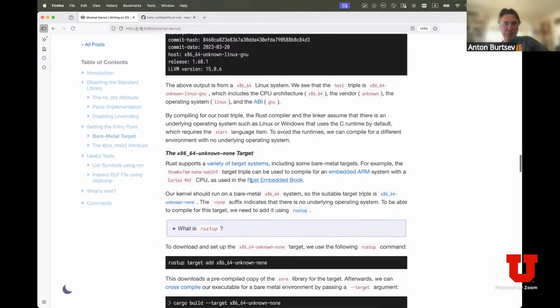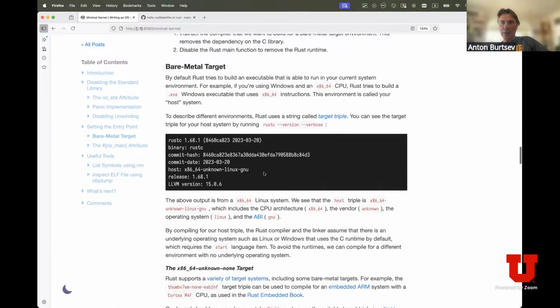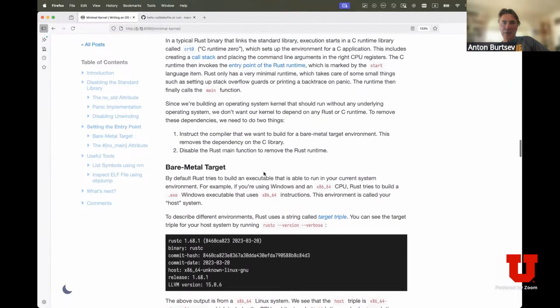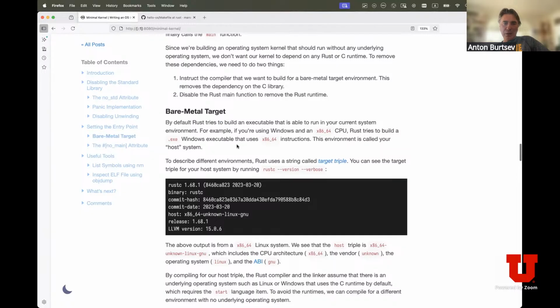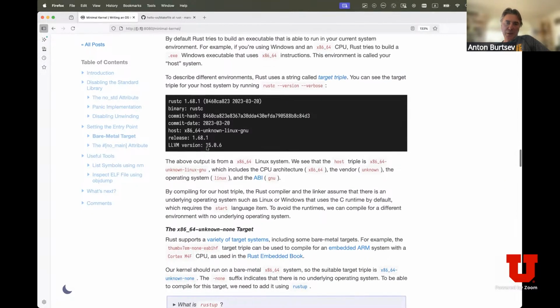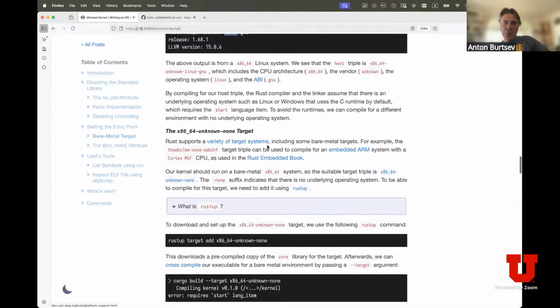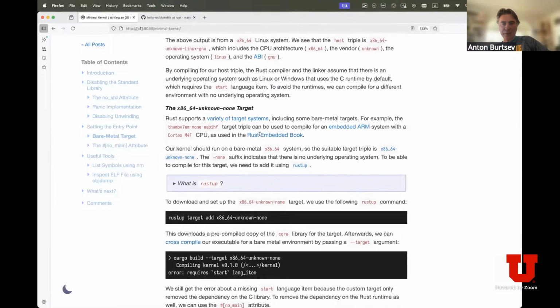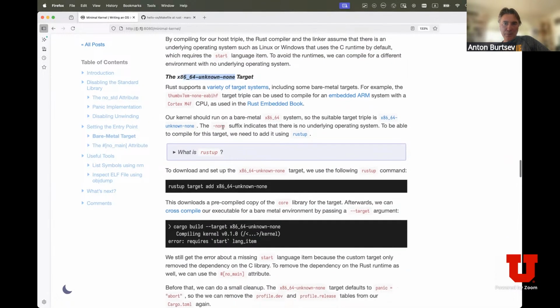But essentially, what he talks about later is that if you try running the cargo build, it will try to figure out the target for which the compiler tries to build the executable, right? And typically the target might be something like a Linux system with a specific, whatever, 32-bit or 64-bit executable code. So in order to build for this bare metal executable, there is this new target which the Rust compiler supports now. It's x86_64-unknown-none. And specifically this none indicates that there will be no underlying operating system, right?